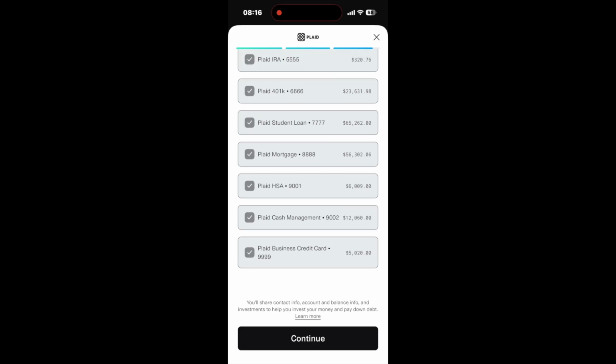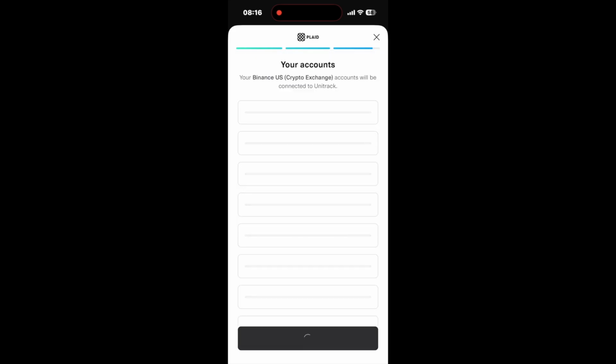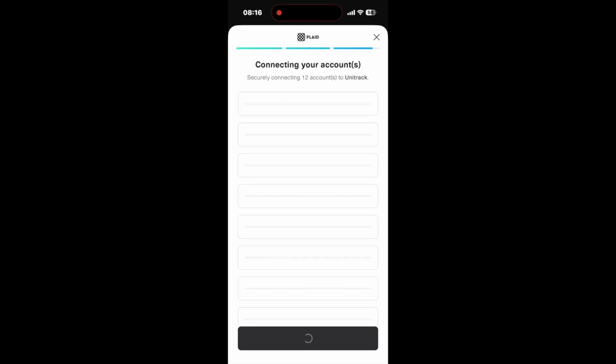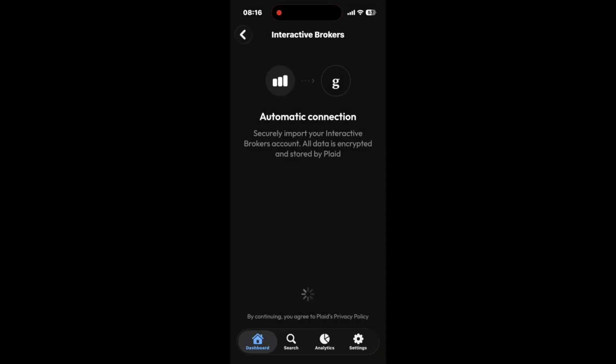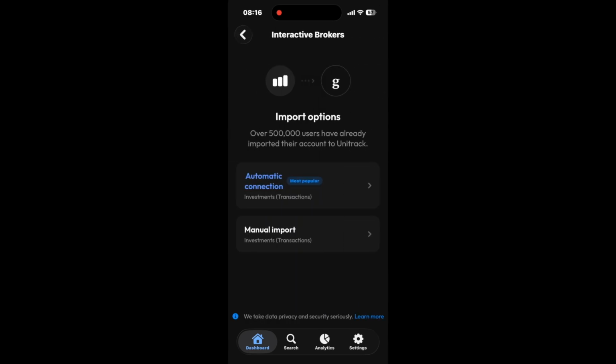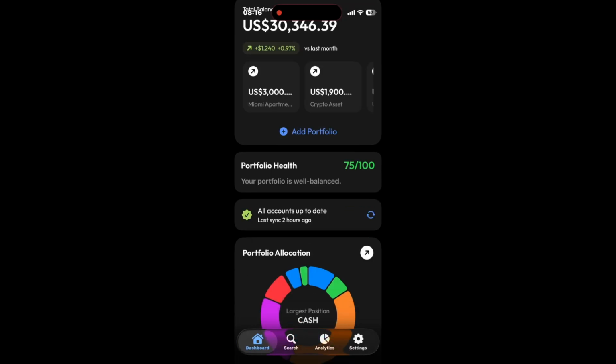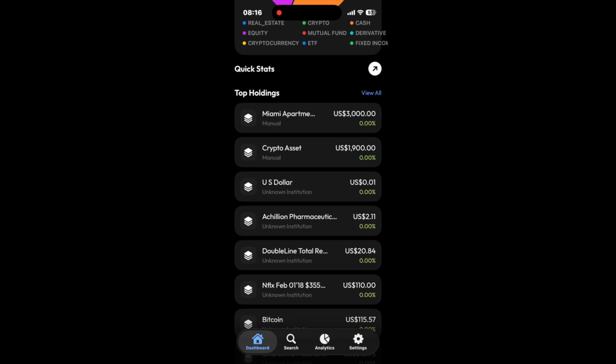So here the user will see all the accounts they want to import. I'll select all of them. I'll say continue. I'm connecting my accounts in a few. You can see it's saying connecting to Unitrack. So after it goes through, you will come back to the dashboard and you can see we have an updated portfolio.